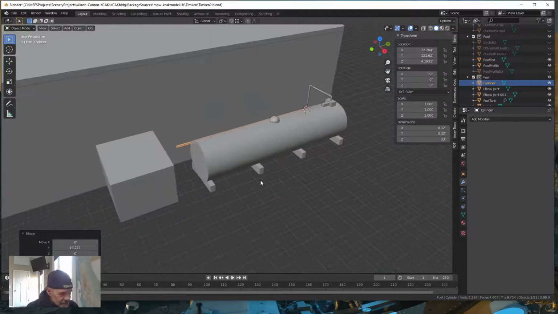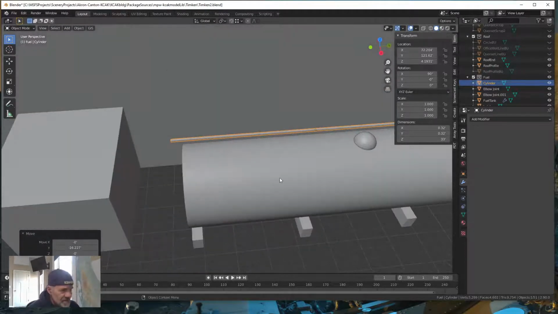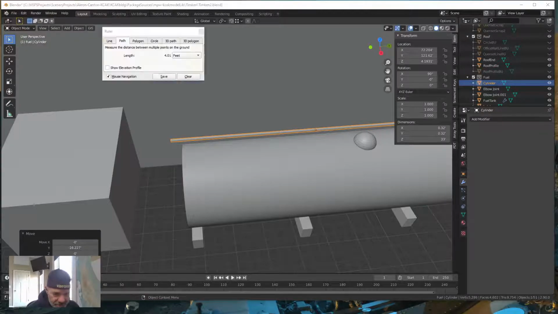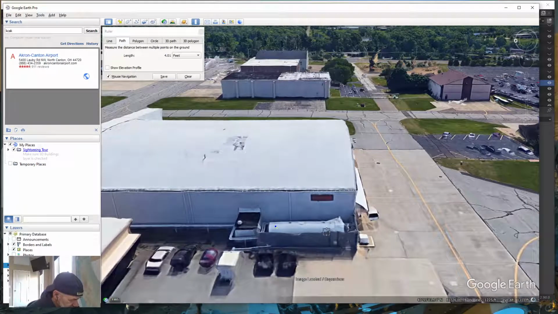All right, now we come down to this part of the building, and we want another elbow at this corner, because if you notice, it wraps around our building. So here's our photo, and that pipe comes down this way, turns a corner, and goes around our little building bump out. So that's what we're trying to model.